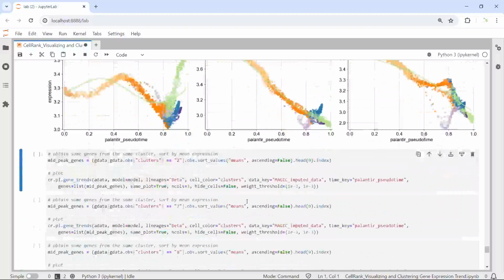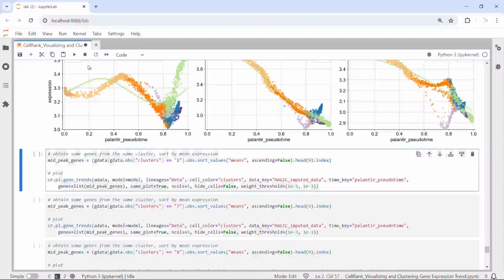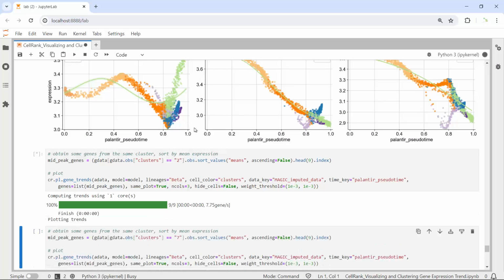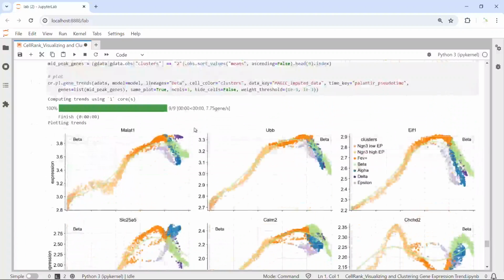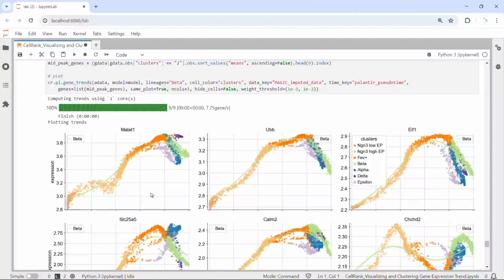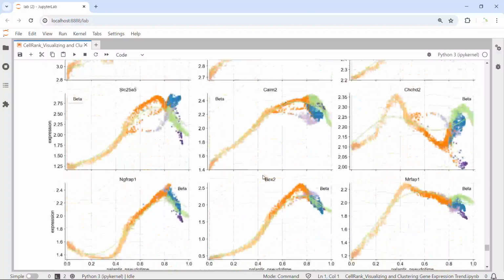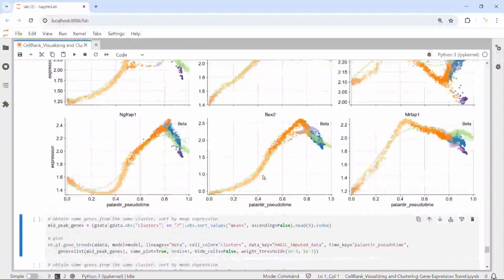Then we can run cluster 2 for the top 9 genes. You can see genes in cluster 2 are upregulated in the FEV positive cells. So basically cluster 2, cluster 7, and cluster 8 show the same expression trends.